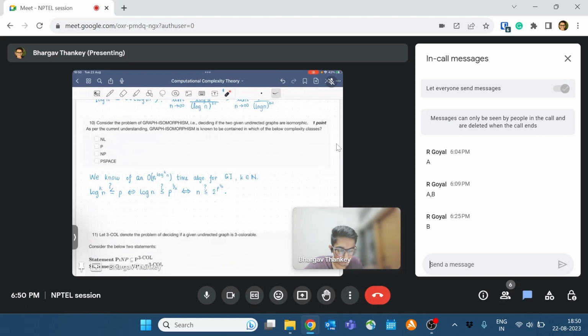So since it is a constant, therefore the problem is in P. Wait, oh no, so this is a constant. So what we're asking here is, is n less than or equal to a constant? Wait, why is n less than or equal to a constant? Because of this calculation, that n is less than or equal to 2 raised to the power of some constant. So everywhere in this calculation there is this question mark, right?